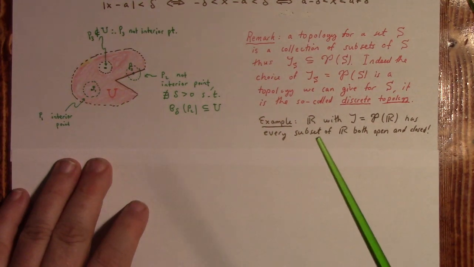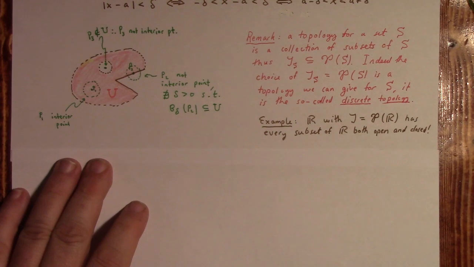I always tell students in less proofy courses that you should just think of an open set as a set which has fuzzy edges or no edges at all, and a closed set is one which has solid edges or no edges at all. Well, it has solid edges anyway.